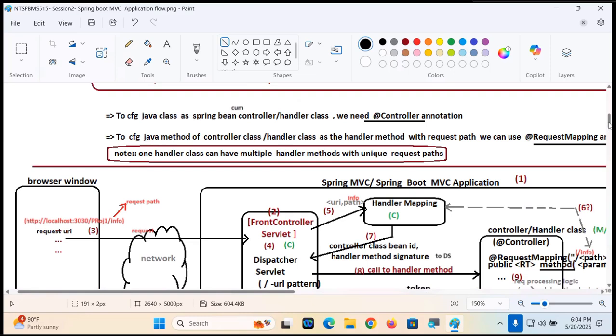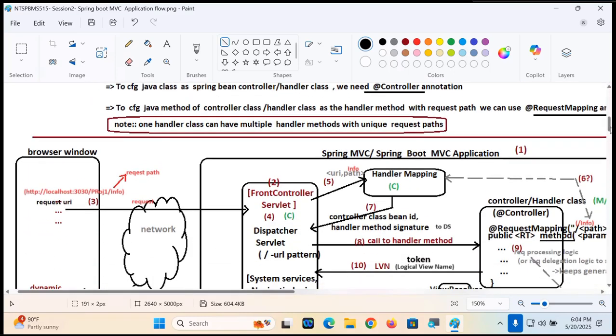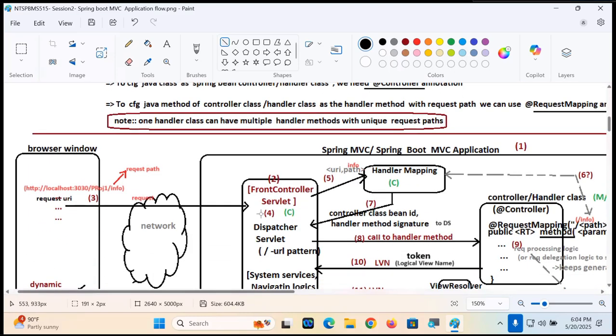This is the flow. Everything is happening around the dispatcher servlet. Did you realize that? Once again, see the flow. Number one, I deployed the application. Number two, because of load on startup, which is automatically enabled on the dispatcher servlet, the dispatcher servlet is pre-instantiated.